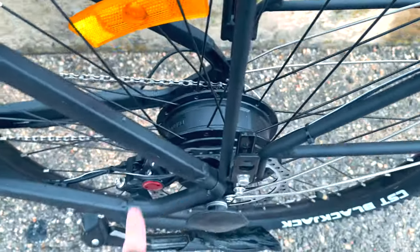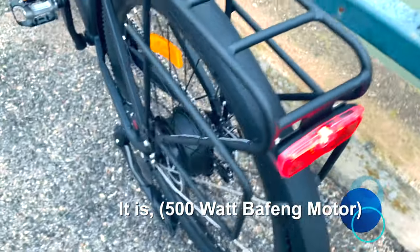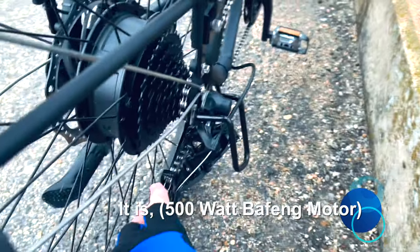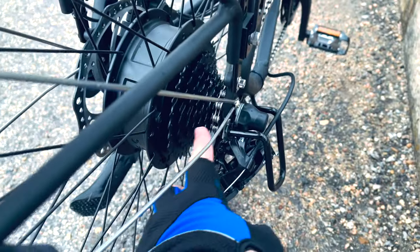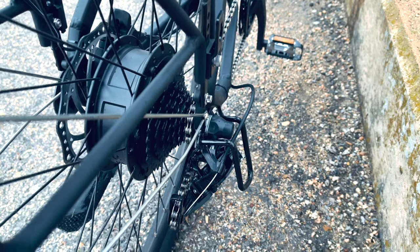I'm not sure if it's a Bafang motor. I know it is a Bafang. The gear assembly is an 8-speed. There are 8 cogs on the Shimano, whatever they call this, the shifter.